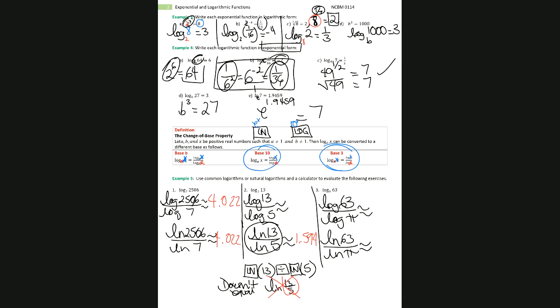So one more left to do, and that will be the natural log of 63 divided by the natural log of pi. I recommend that you use the button for pi so that you get a better approximation. And I get here 3.619. If I was to do that with common log, we should be getting the exact same thing. And so we have it right there.